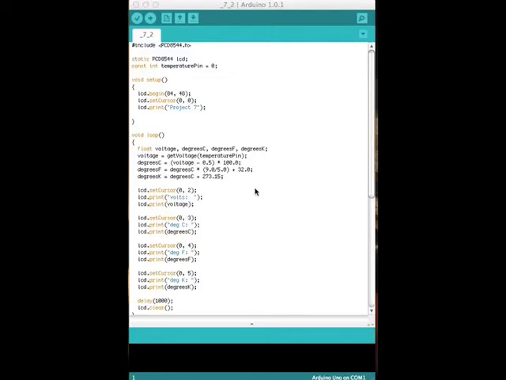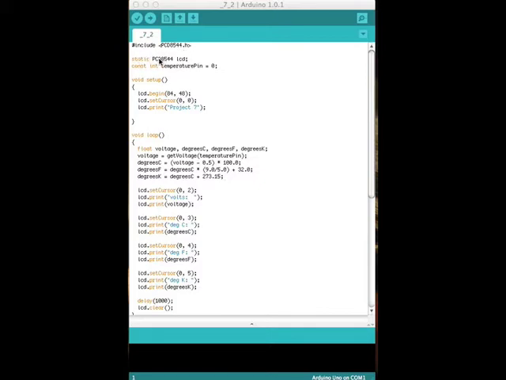Tutorial project 7-2, which is the modified version. Basically what I've done here, instead of routing it through the serial port, we're going to send it to the Nokia display. In doing so, we're going to have to use the driver, which is PCD8544, and you could just Google that and find that. That's basically going to interface between the LCD and save me a lot of coding here.